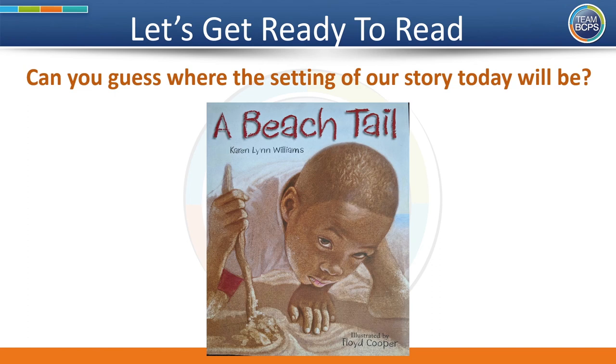Let's take a look at the cover of the book to make a prediction about where the setting of our story will be. The title of our story is A Beach Tale. That really gives me a clue because the word beach is in the title. But let's take a closer look at the picture on the cover of this book. What do you see? Yes, I see a boy holding a stick in the sand, and it looks like there might be some water in the background.